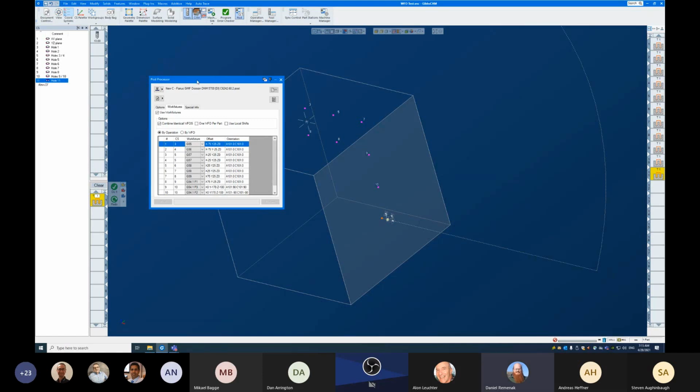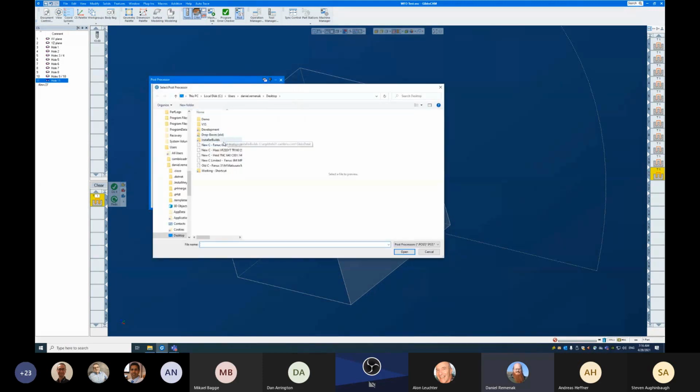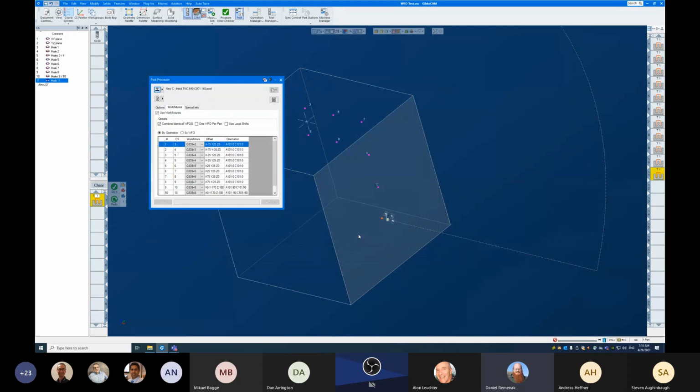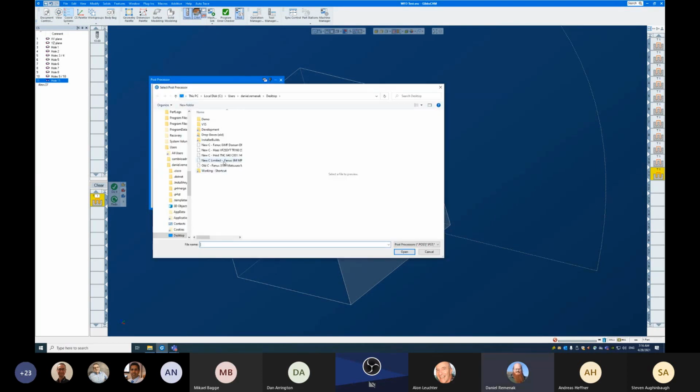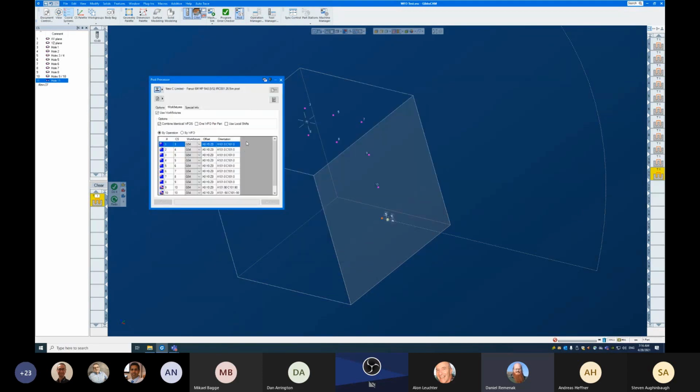Let's talk about how different posts deal with this. This is a Fanuc post. You can see we're using Fanuc work fixtures. You saw what an old post does. If I grab a Heidenhain post, it's a very different work fixture format, but it's the same general idea. You can choose which work fixture you're assigning to. Or if I have a machine with a limited number of work fixtures, in this case an older Fanuc control, you can see that we've actually chosen to go back to G54 for this.